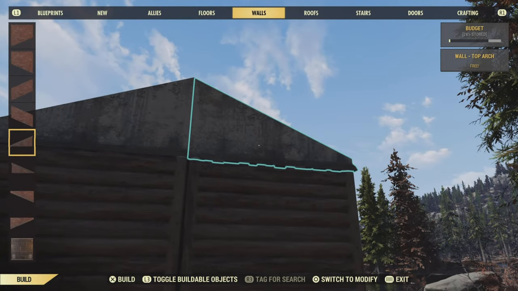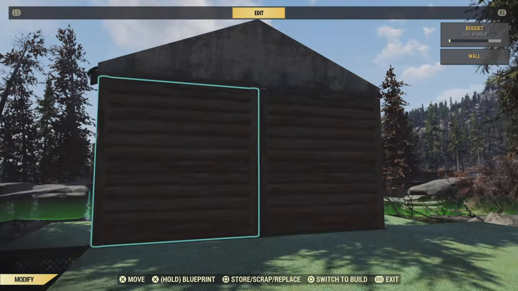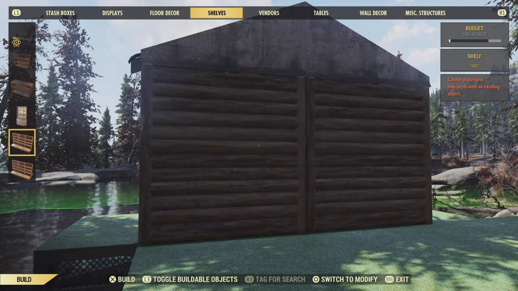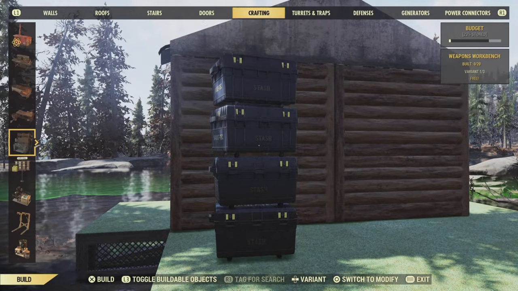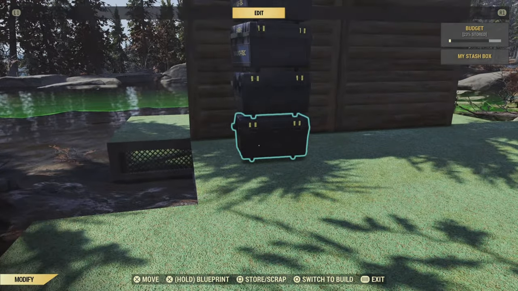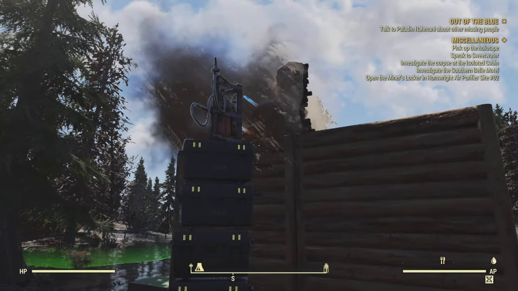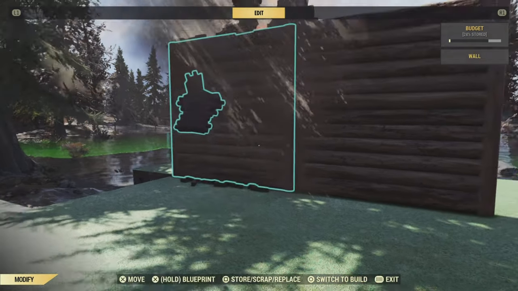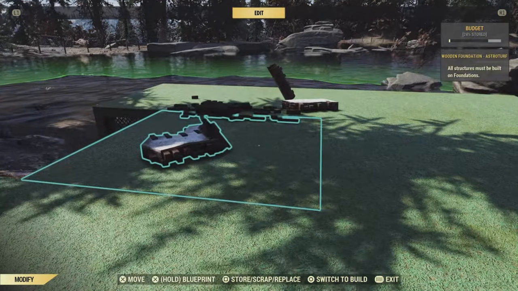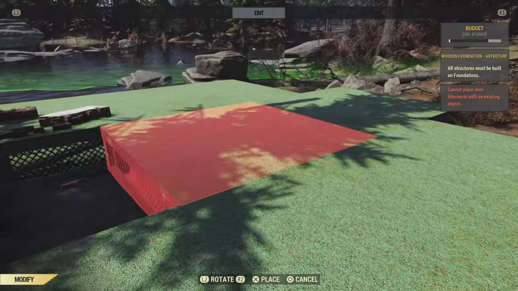Once you've destroyed it with a flamethrower trap, it allows you to remove walls from underneath it. None of the other materials do, as far as I'm aware. So let's go ahead and build up some stash boxes, place down a flamethrower trap on top of it, and destroy both of those brick top arches. Yep, simply lovely. Once you've destroyed them, remove the walls from underneath them, and then drag your foundations into the correct position, i.e. where they bloody well were before we offset them.